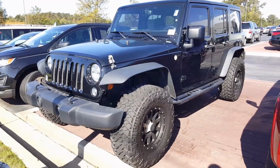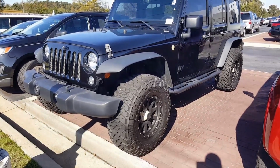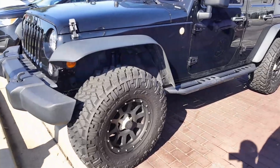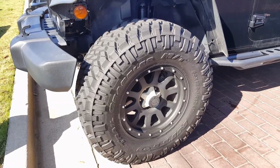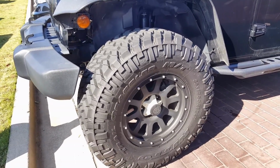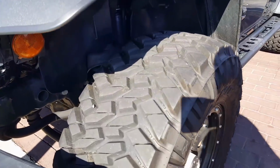We all love to customize our Jeep Wranglers, and definitely a tried and true classic tire here. This is the Nitto Trail Grappler MT mud terrain tire by Nitto, 35 12 50 20 on some Elite wheels. It's a great looking tire. We got an aggressive sidewall. I've had this tire as well.